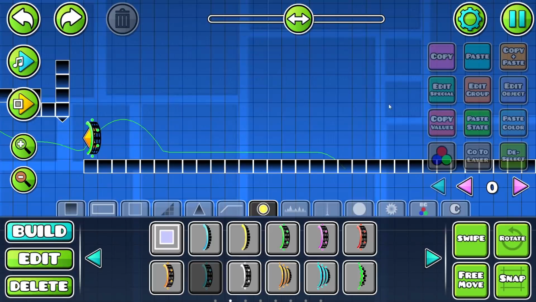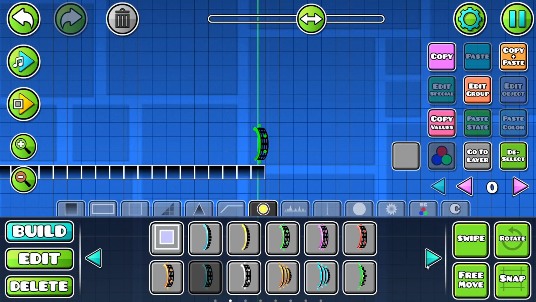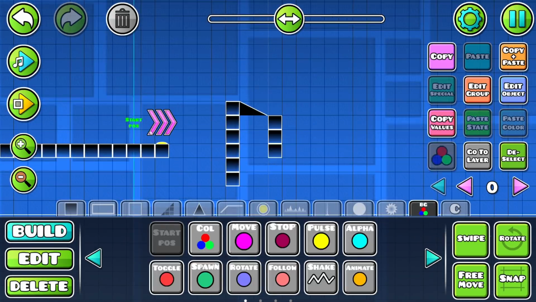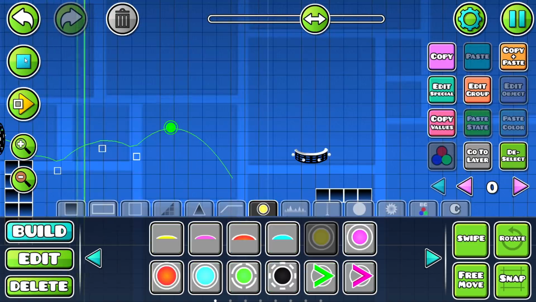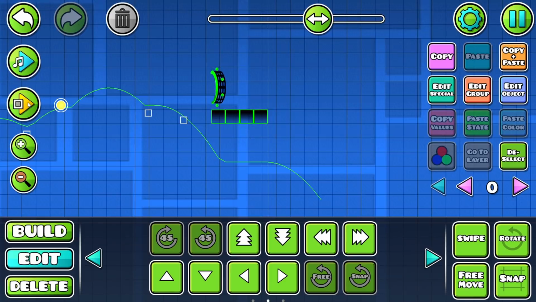So let's start building. I'm going to skip the beginning of the level inside the video because that would just make the video boring, so we'll start with a drop. So let's start making the gameplay. First, we'll add in a cube, then a ship, and then a spider. We'll add in a short UFO part because Danzmen always uses short UFOs. Then we'll change to a cube and add these small blocks because Danzmen tends to use small blocks in cube sections. Then a robot, which will lead us to a ball part.